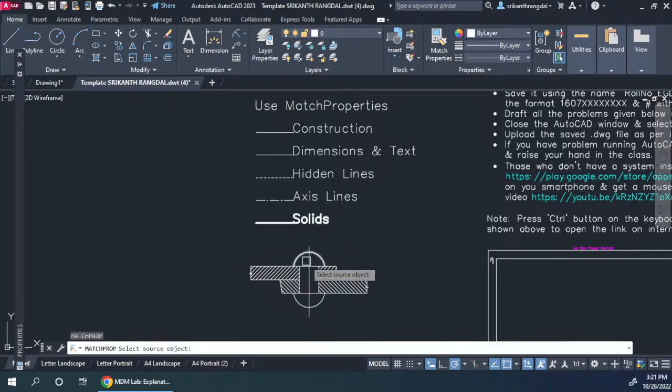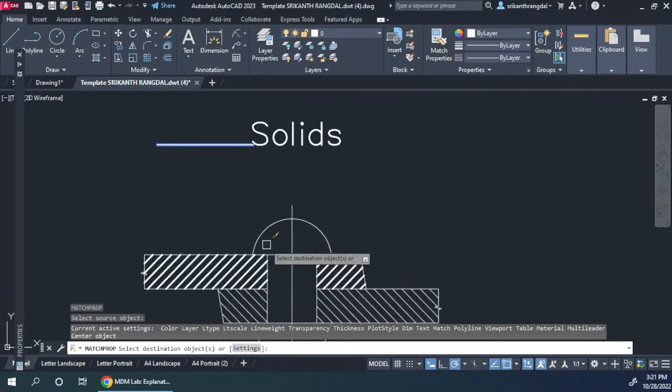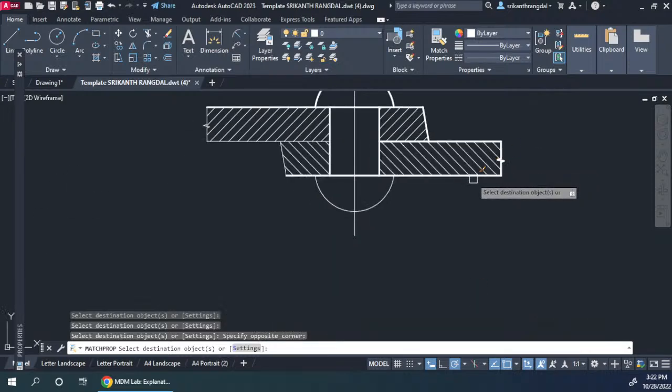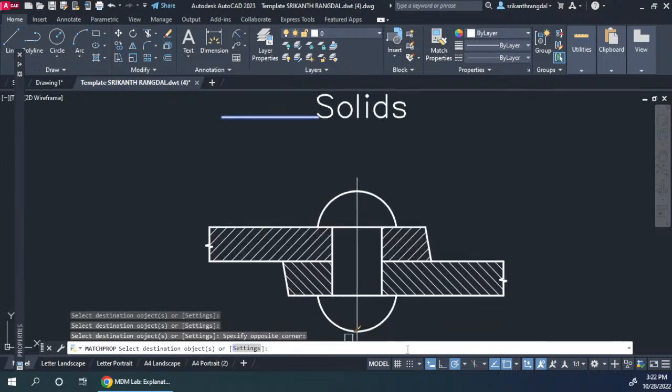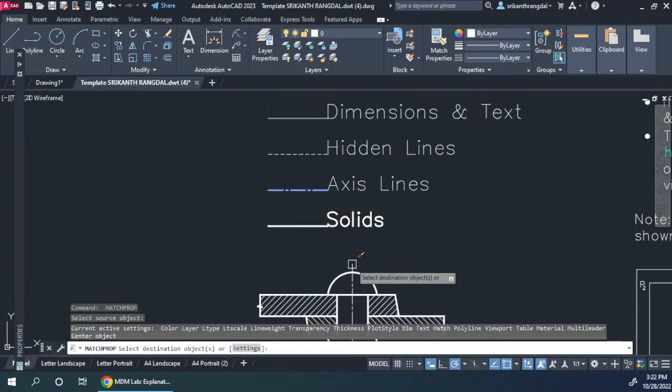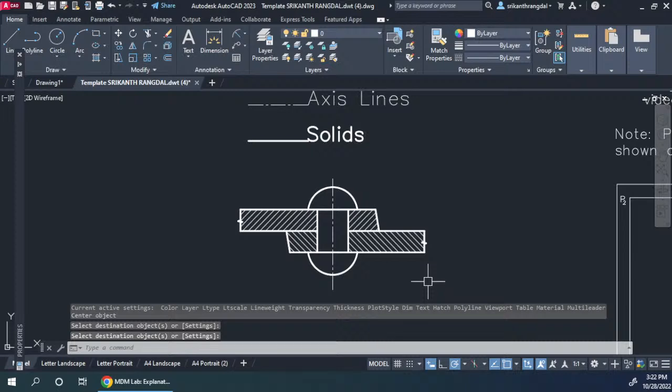MA enter. Then which property do you want? I want the solid property. So click on solid, and select all the edges that are visible. Selected. Then this line is the axis line. Again MA enter, choose axis, select the axis.